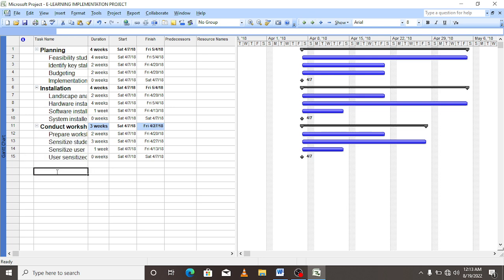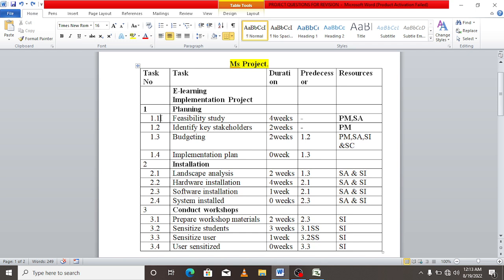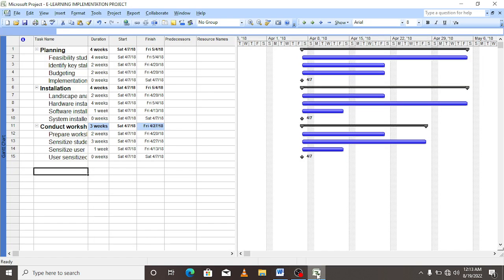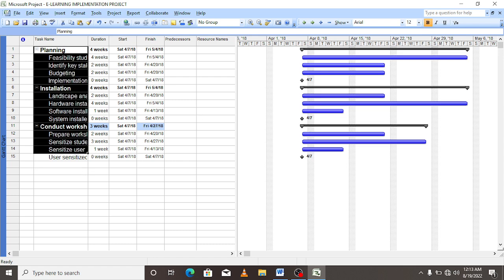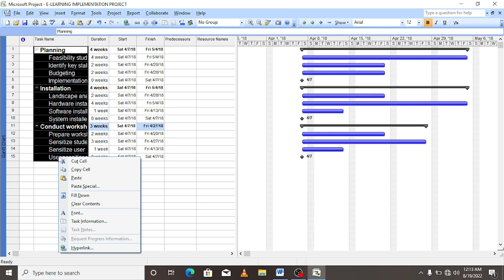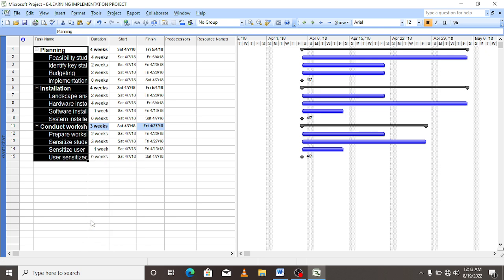So I'm going to put task number. To do that, I'm going to highlight my tasks and then I right click and then I go to task info.